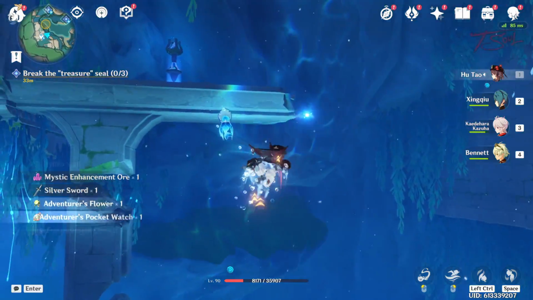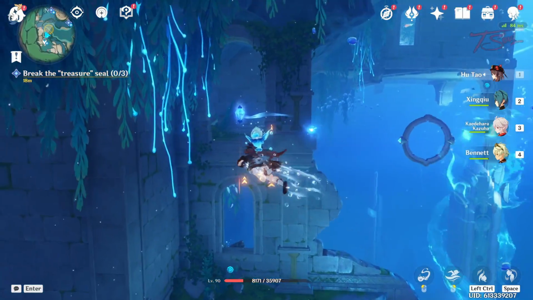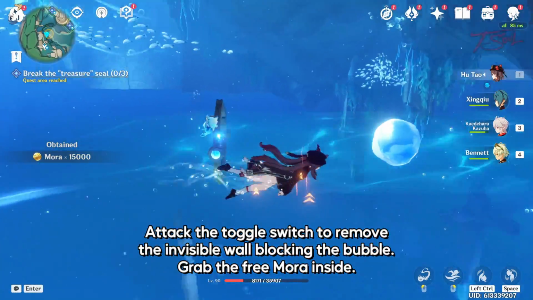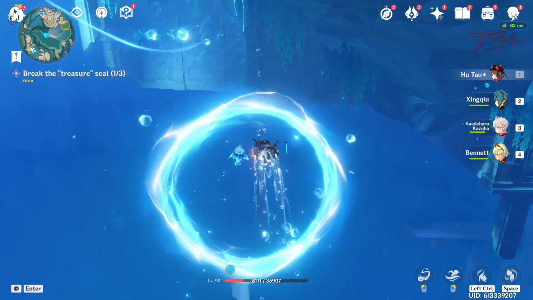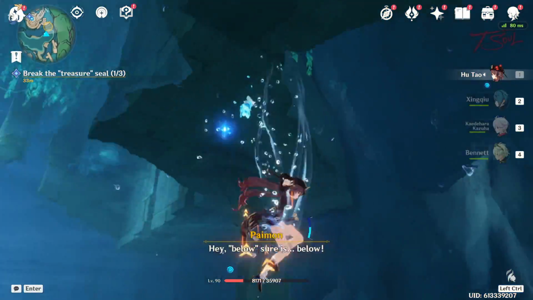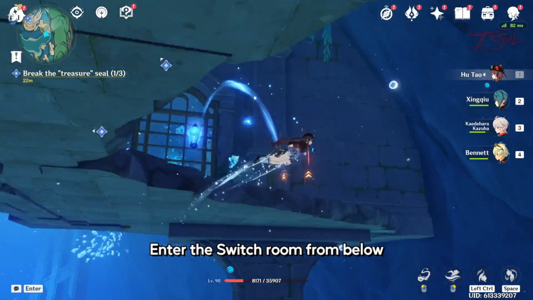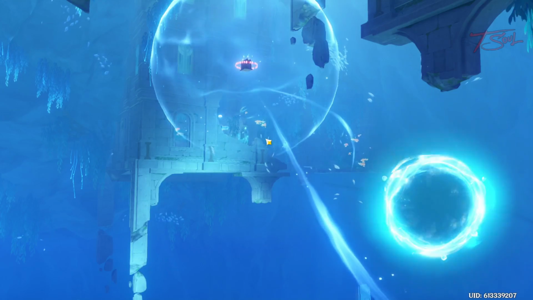Our goal here is to activate 3 sockets to open the chest in the middle. Use your left click to activate the toggle switch in order to deactivate an invisible wall. Now take the rings onto the next part. This time we go on the right side, but don't drop too low like I did, otherwise you'll leave the water and have to take the teleporter back. This is why we got the teleporter, to be safe. Okay, skipping back to before the mistake, we go down and right to enter the room from below, just don't go too far down. Activate the switch inside and we'll go to our final socket.